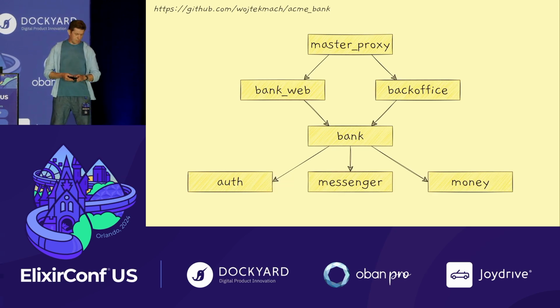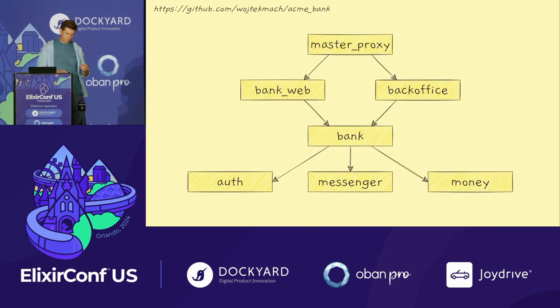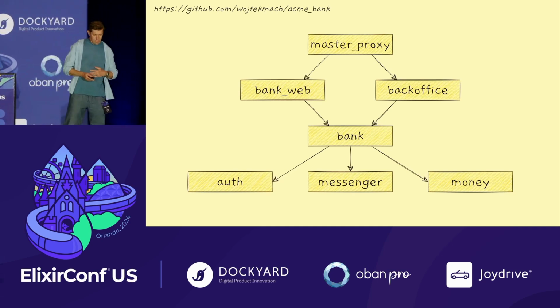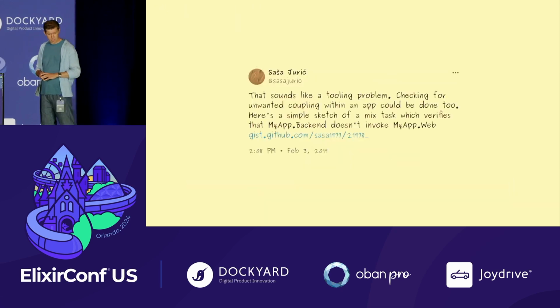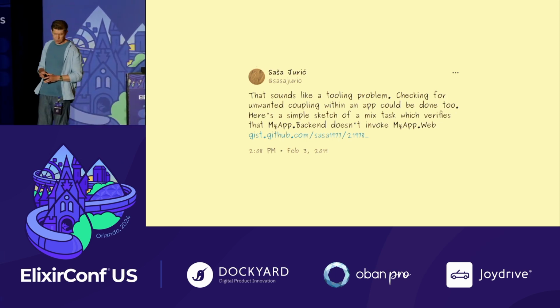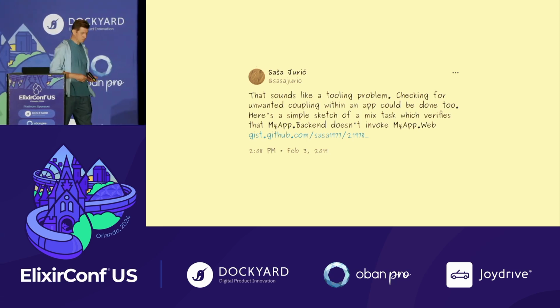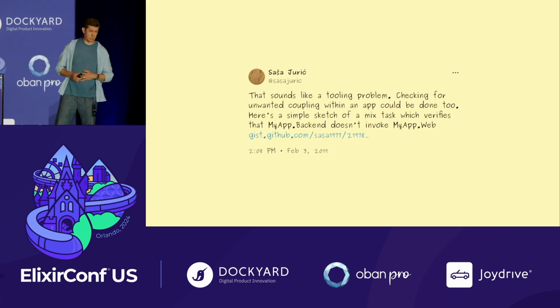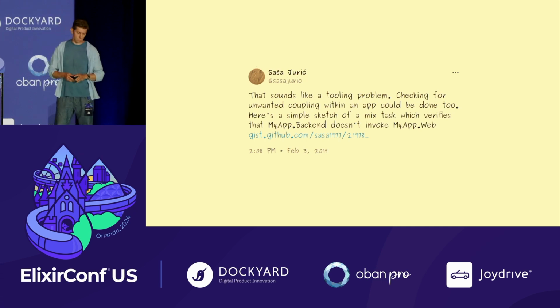And all of this basically made me think that we are missing some part in our toolchain, right? Because what we want to do here is automatically check our internal dependencies inside our solution, right? And umbrella simply doesn't feel like the way to go. And so out of that, I tried to make a prototype in early 2019, and I was able to prove to myself that it's possible to actually check these constraints without having multiple apps. And for the record, I researched a bit. I think in 2016 this was not possible. So back when Wojtek was doing the talk, I think umbrellas, or Poncho, were the way to go.